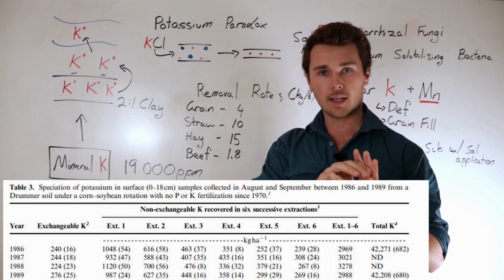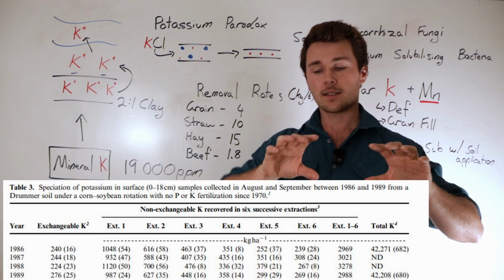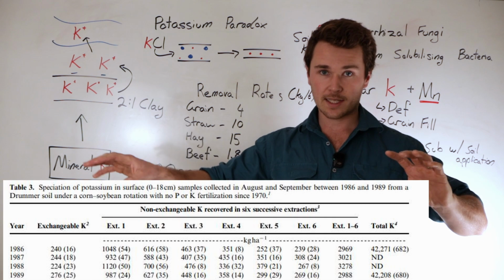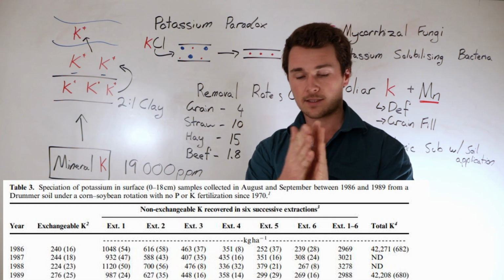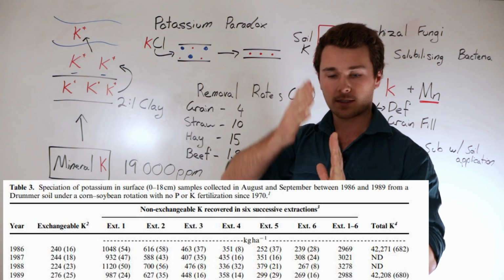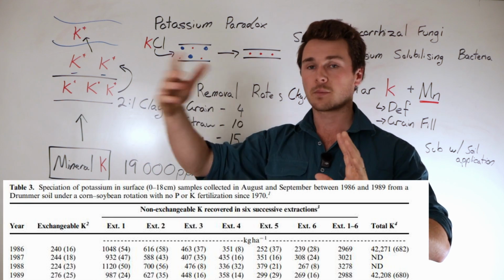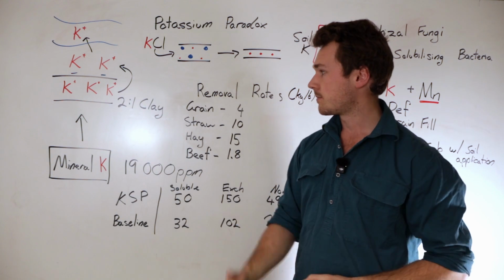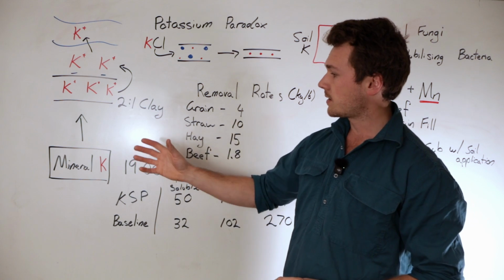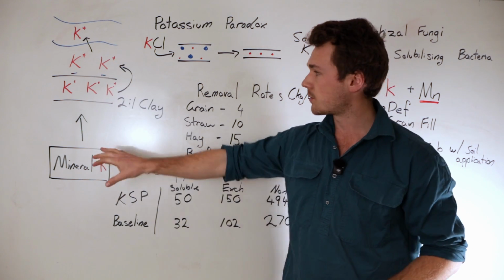They do a potassium extraction. So there's the exchangeable potassium, they extract that. And then they measure non-exchangeable potassium. And they do 6 potassium extractions in a row. And they found that basically they extracted a lot, but then every single time afterwards, they still kept extracting more and more potassium. So that could suggest that the mineral potassium is then refilling this and it's weathering. So there's a recharge event.